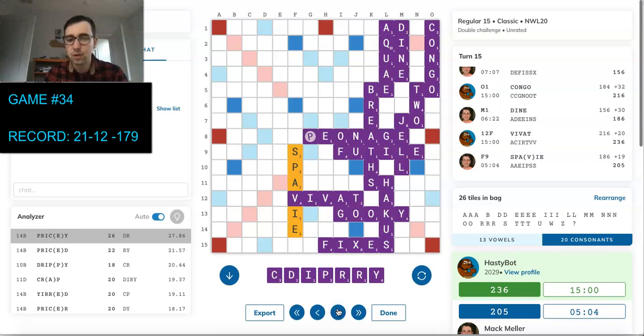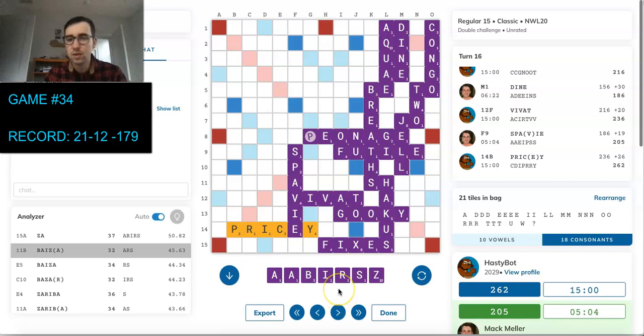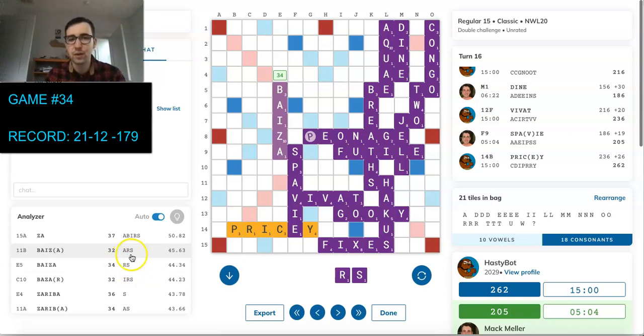Yeah, Pricey looks good for him. Takes out that spot, scores well. Yeah, and this turn was one of my trickier ones, I think. So I almost just played Za immediately. And then, yeah, the other main things I looked at were Baiza here. I didn't actually look at Baiza there, but I don't like RS. I definitely think the vowel is quite valuable. It's second to last A, 10 vowels, 18 consonants, and I cannot afford to draw 6 or 7 consonants here. I really can't. So I think I've got to keep a vowel.